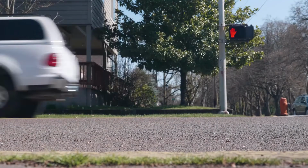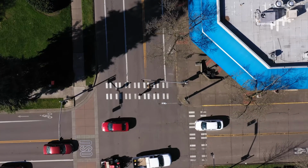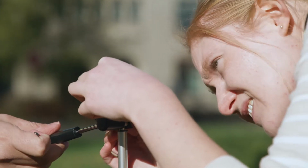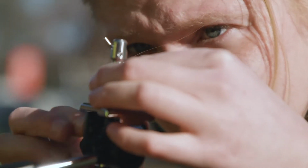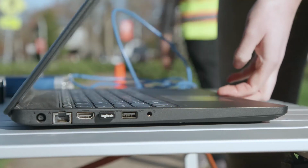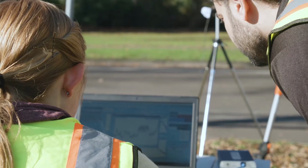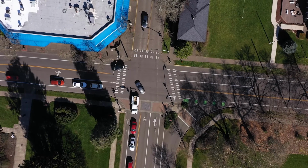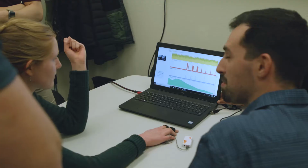Transportation crashes result in enormous loss of life and property. So our ability to reduce those negative consequences has a real impact on the world around us. The goal of the driving and bicycling simulator lab is to improve transportation safety for all road users. You can make a really big difference and profoundly impact the way that people go about their lives, but people aren't necessarily aware of it. It is about saving life. It is about making life better. So yes, it has immense impact.